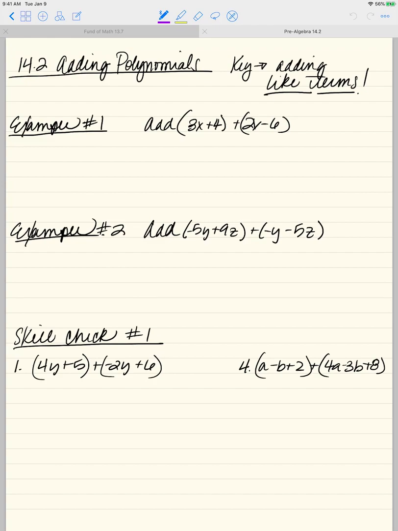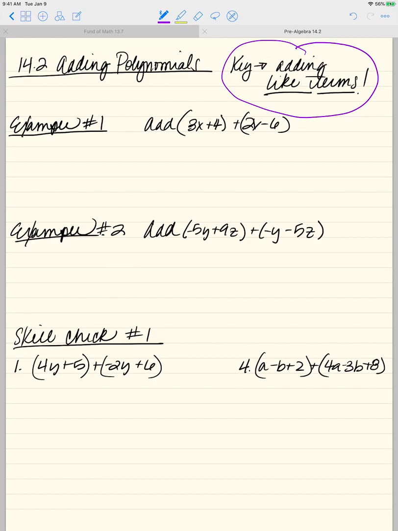If you struggle with recognizing how to combine like terms, you're going to have to buckle down a little bit more in this section. Adding, and then when we move into subtracting polynomials in the next lesson, the key is that you can only add like terms. So you have to be able to recognize and identify those terms that are like terms. That means they are terms that have the same variables and the variables are raised to the same exponents. And then you have to key in on how to add them, especially if we're adding unlike integers, okay? Or unlike signs, so negative and positive terms.